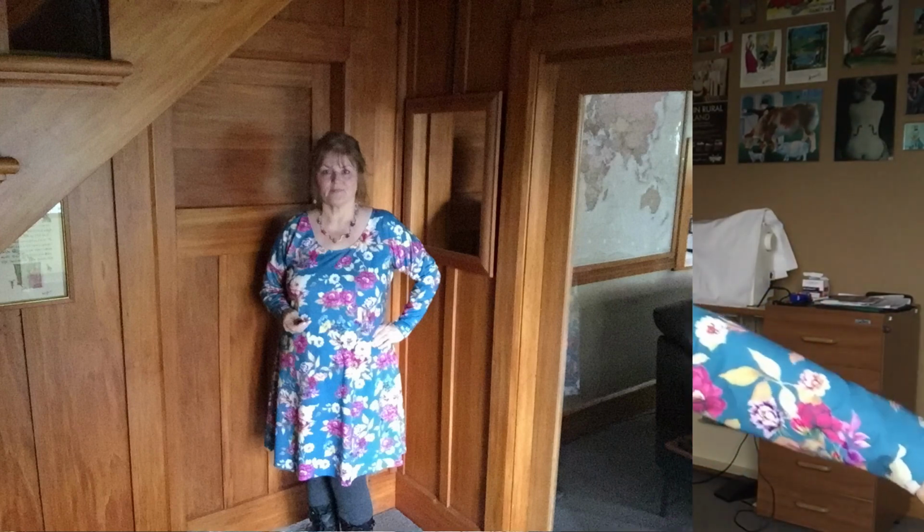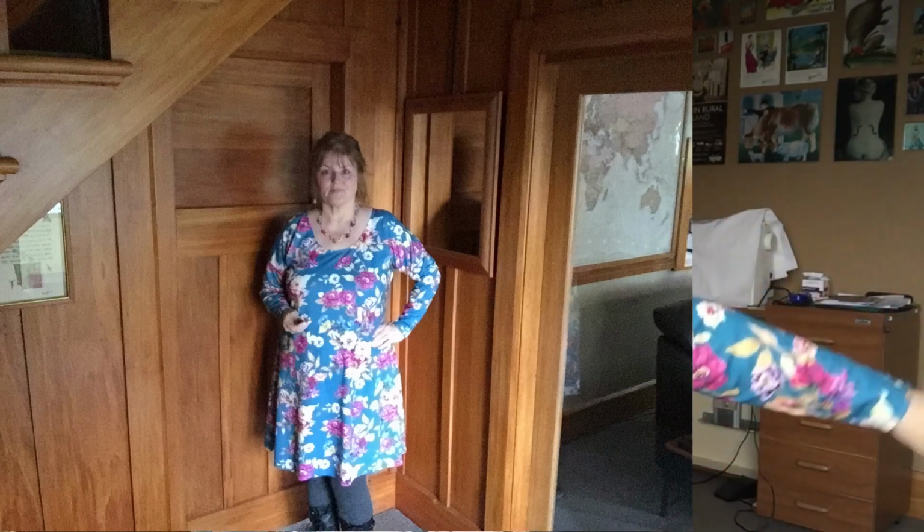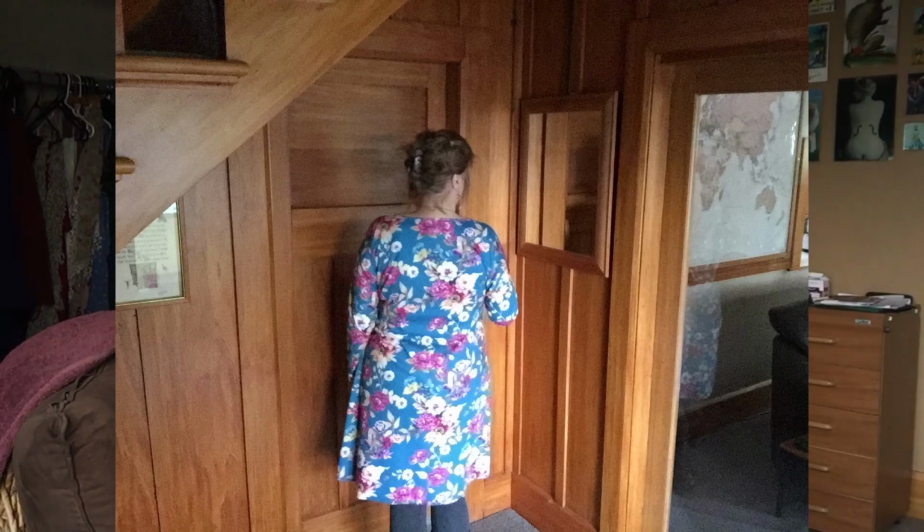And actually because I've taken the whole dress in, when I put the sleeves back on, it looked a lot better. So I put the sleeves in. I also, because when I looked at the video, I thought it's still a bit loose, took two quite decent darts in at the back.